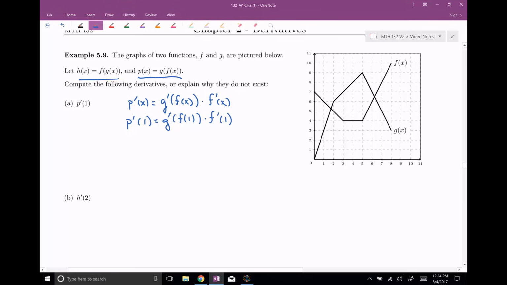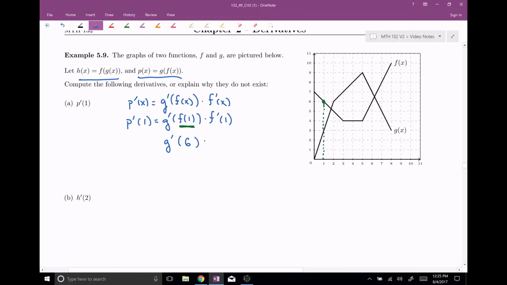Okay, this is now where I need to start going over to the graph. Just like before I went over to the table, now I have to go over to the graph. So let's figure out f of 1 here. f of 1 is going to be the function's height at the x value 1. So if I go here to the x value 1, and I go up to, how tall is f? This one right here is g, so I keep going, there is f of 1. At f of 1, it looks like the height here is 6. So f of 1 is 6.